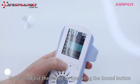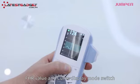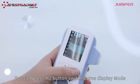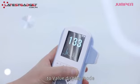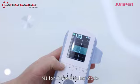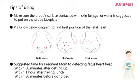You can adjust the sound by operating the sound button, FHR value and curve display mode switch. You can press the M2 button to switch curve display mode to value display mode. M2 for value display mode, M1 for curve display mode. Tips of using: make sure the probe surface contacts the skin fully.